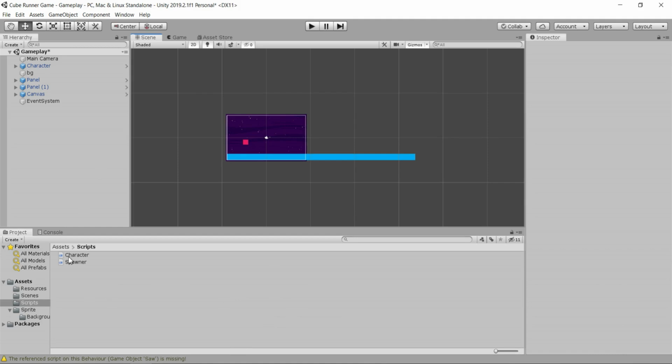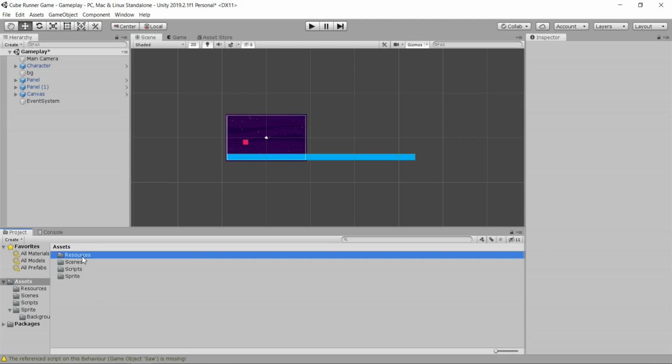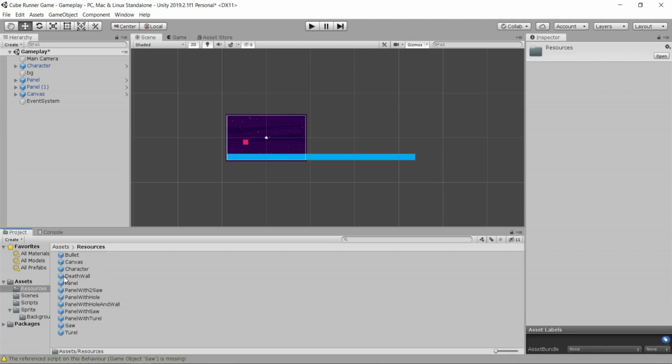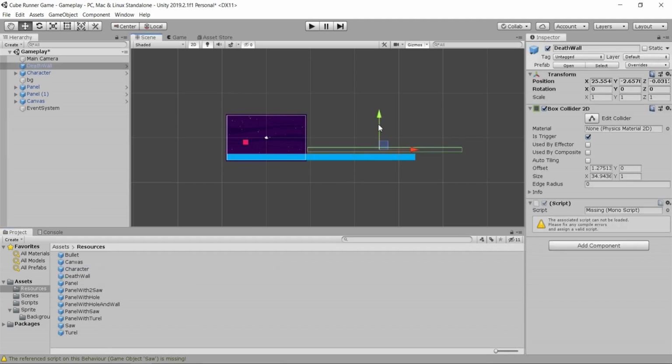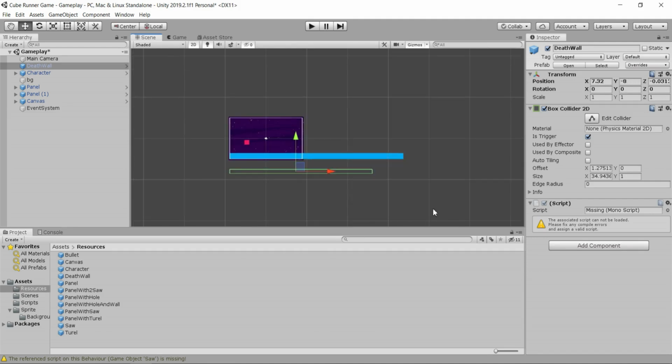So now we will import one new thing here in our scene. We'll go here in the resources and we'll import our death wall. So as I said, we'll create that. You see that our death wall is nothing but this box collider 2D. This death wall will detect if we fall down off in our scene, like we fell down just now in this last testing. So just now when we went down in our hole, we will detect the collision between that wall and our player, and in that case we will make it so that we died.